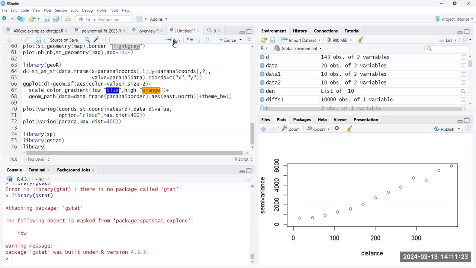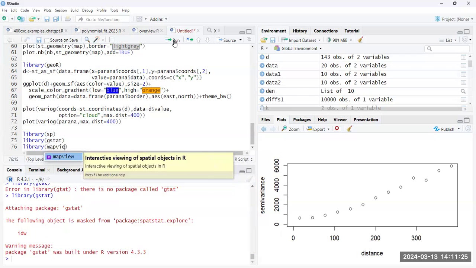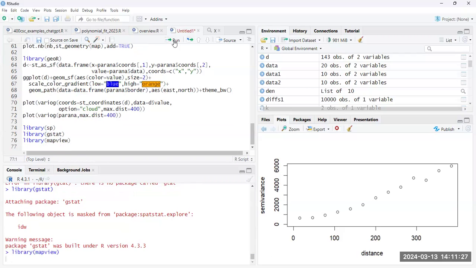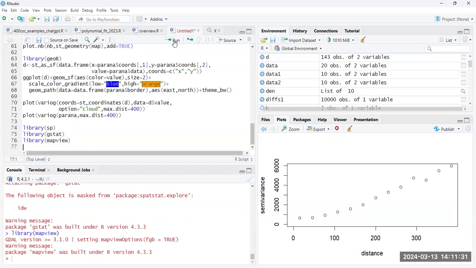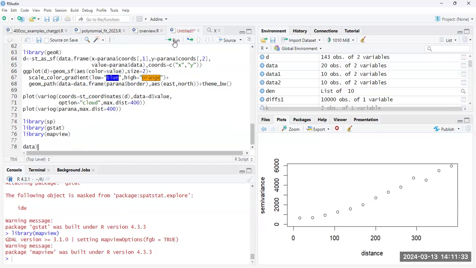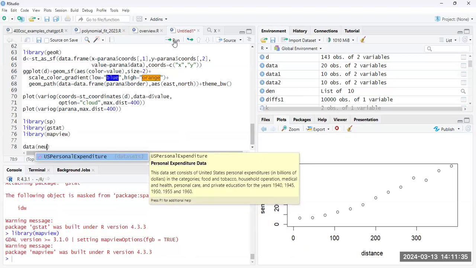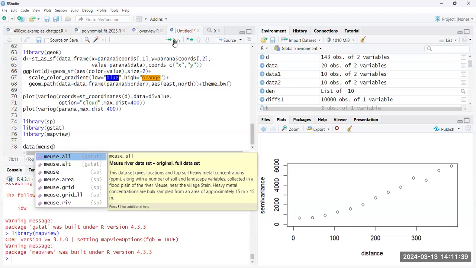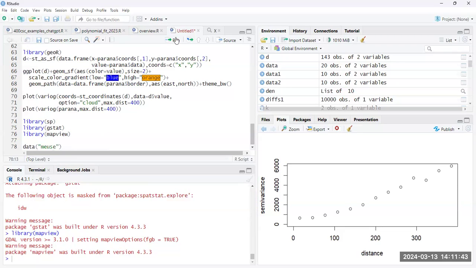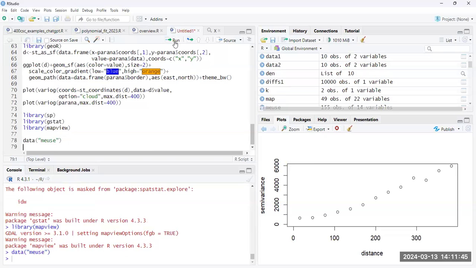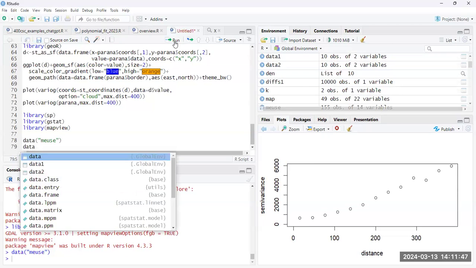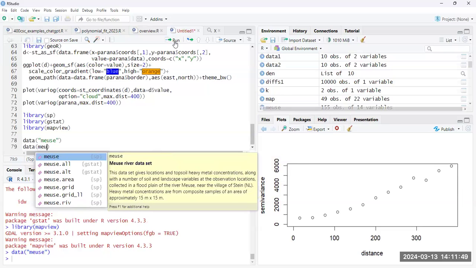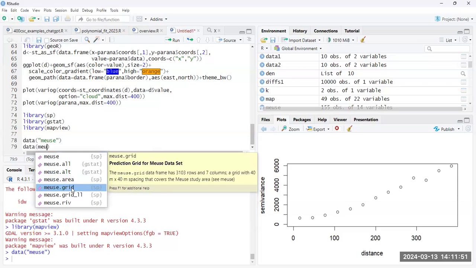And MapView is a popular plotting software for maps. And we're going to pull in a data set called Muse. And the grid.